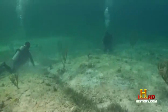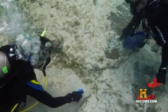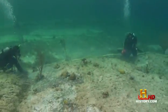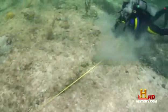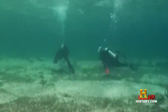Well, we found something. It's some kind of stone formation. The first thing I notice are these right angles that make it look like these stones are carved. These stones are huge and appear to be layered one on top of the other to form some kind of platform or structure. And last, the structure seems to go off hundreds of feet into the distance. Whatever it is, it definitely looks like it was intentionally built.